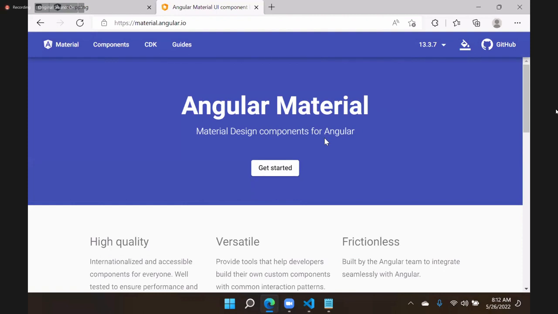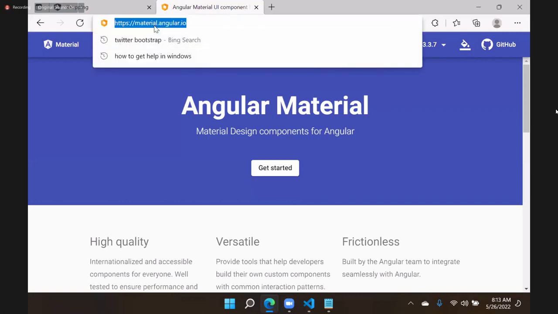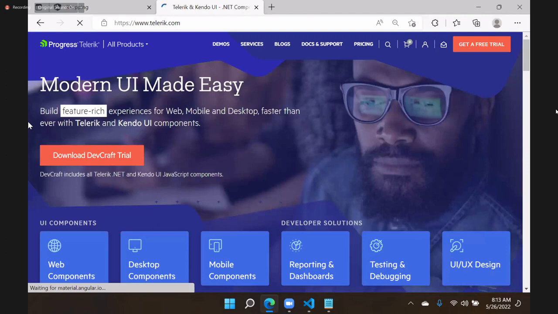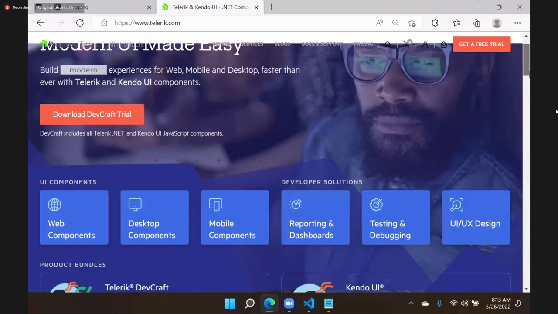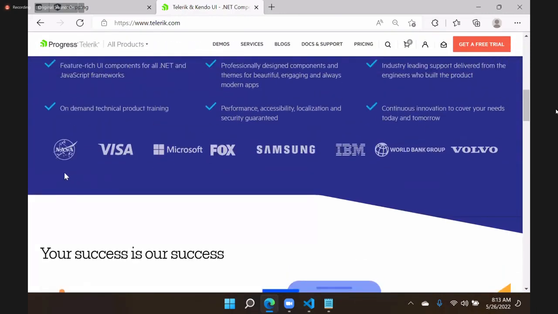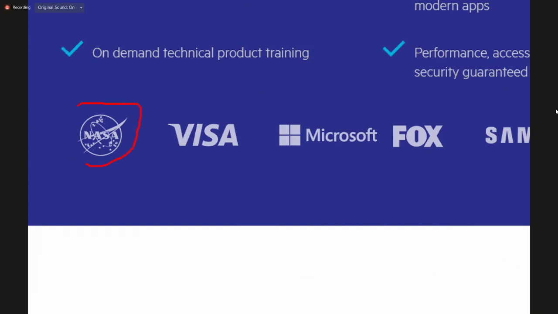We can just implement them and make our application better in performance. Like Angular Material, you also have Telerik. This is Telerik. It says modern UI made easy. And you can observe these are the customers of Telerik. NASA is a customer of Telerik.